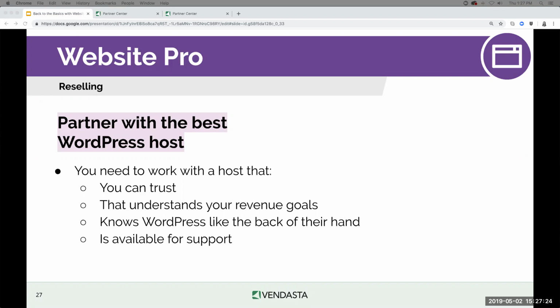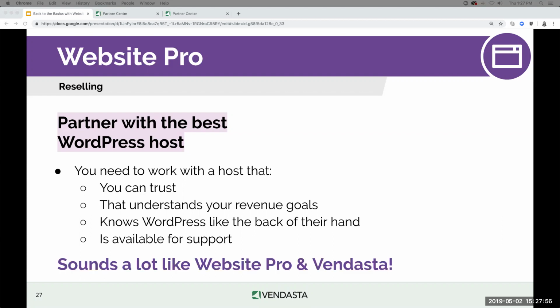Take Website Pro. We are built from the ground up to be the best possible hosting and management solution for agencies, designers, developers. Our easy to understand dashboard and simple to understand features allow agencies to provide their clients with the best possible sites. Our product comes equipped with fast performance, top-notch security, and daily backups for every single site. And if anything ever goes awry, our world-class support team is there to help both you and your clients. We may be biased, but we think that Website Pro is the ideal partner for web hosting. We know what we're doing when it comes to websites.